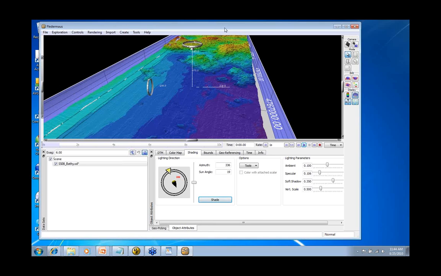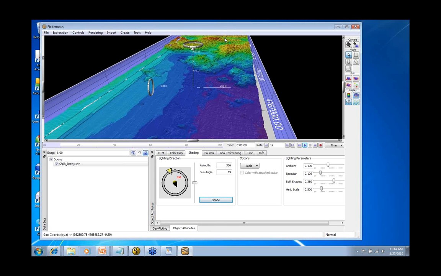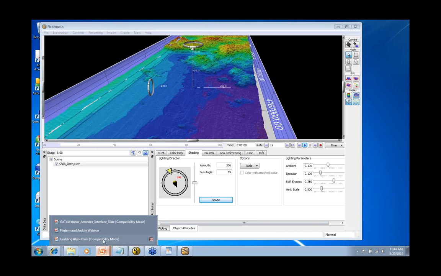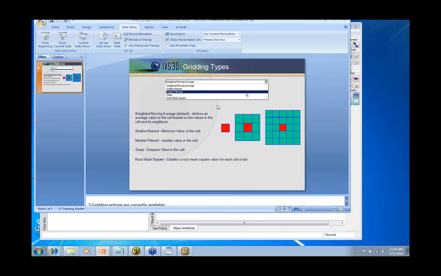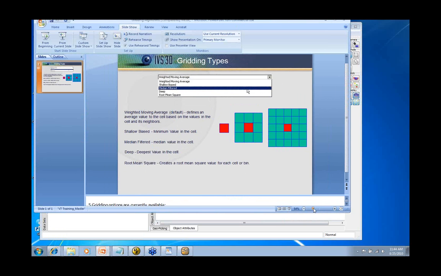All right. Next option is importing ungridded data. To import ungridded data, it's pretty much the same thing. It's going to step us through a wizard. But just briefly, before I go through doing it, you're going to have to choose a gridding algorithm when you import ungridded data. So let me just bring up this PowerPoint slide briefly. Hopefully you can see this. I don't want to go into presentation mode. Let me zoom in a bit.